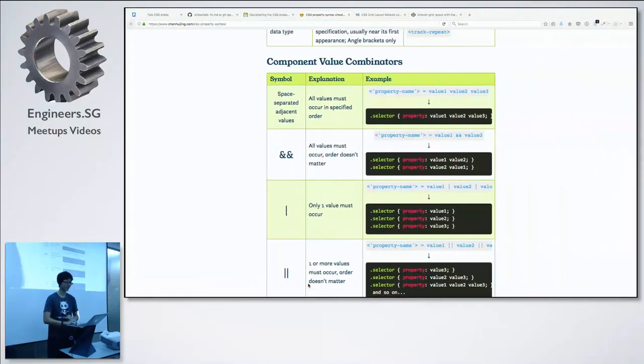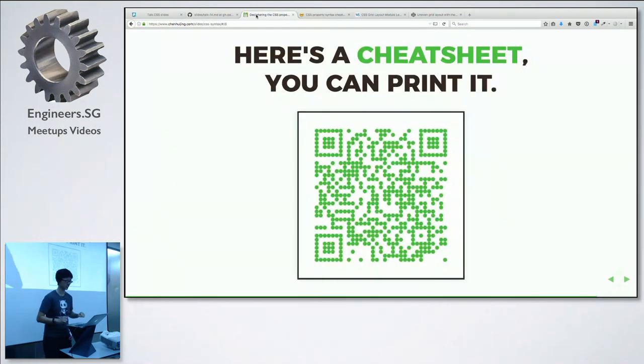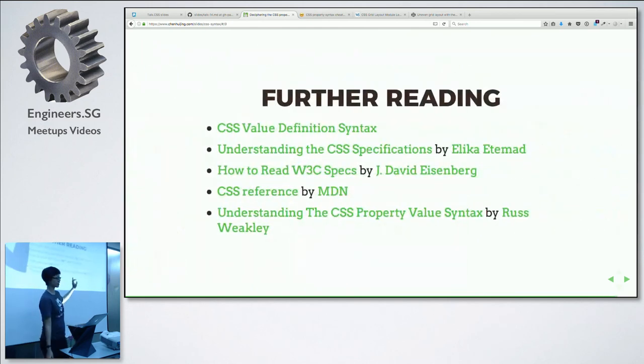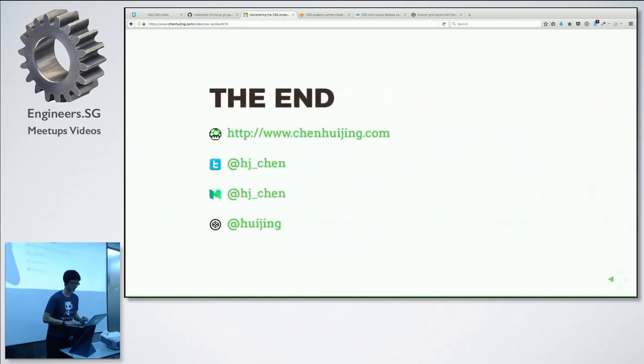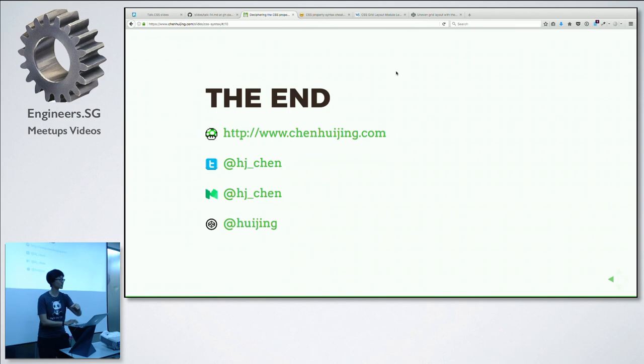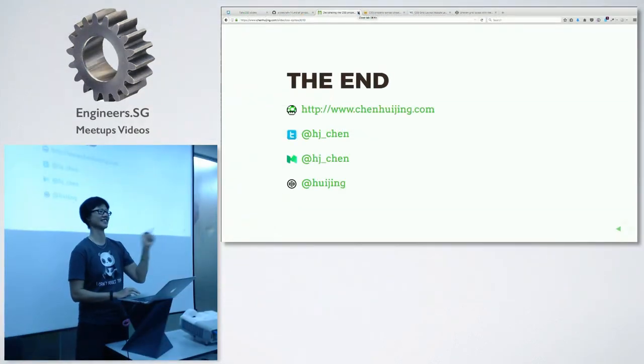There you go. So, cheat sheet, if anybody's interested, QR code, because I like QR codes and I'm Chinese. I think QR codes are a Chinese thing. Okay, wait, that's wrong. So that's me. All the relevant articles and references, if you ever decide to start reading CSS specs, are all very useful articles. That's it. That was Ross Quigley's article, the Smashing Magazine one that came out last year. Moving on.